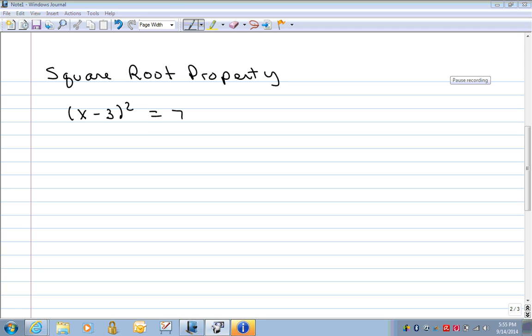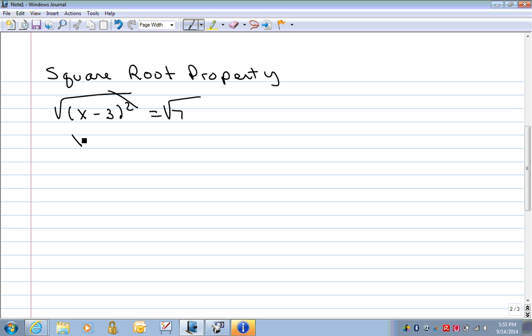Our next property to review is the square root property. If we have a binomial squared and we're not trying to expand it, but we're actually trying to solve for x, we really don't want to use the shortcut in this case. We're going to go ahead and just square root to get rid of our square, and then we square root the other side, which did not have any square or square root in it. So we'll have to put a plus or minus there.